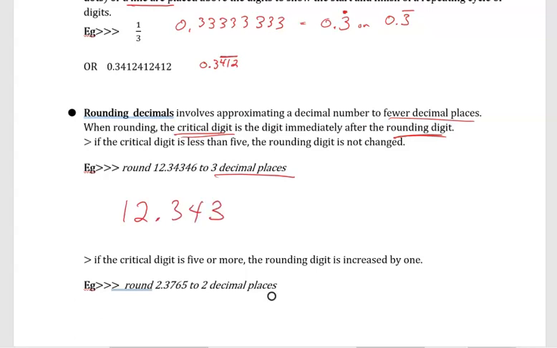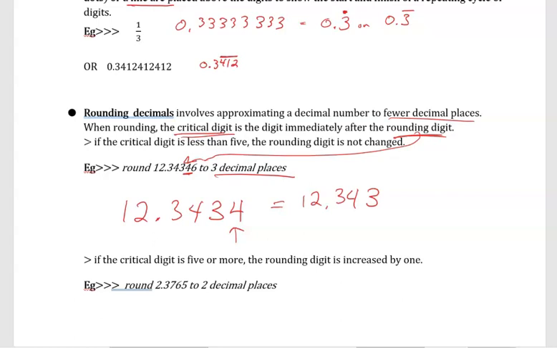So if I'm going to round to 3 decimal places, I'll write a bit bigger, 12.343, that's where we want to go to. This is our rounding digit, the 3. This number after it, that's the critical digit. So the critical digit comes immediately after the rounding digit. If the critical digit is less than 5, is 4 less than 5? Yeah. So I would round down, and I'm not going to change that 3 to a 2. Because the rounding digit is 3 and the digit after it is less than 5, I just keep it the same.